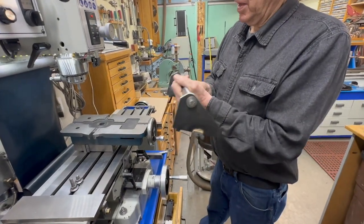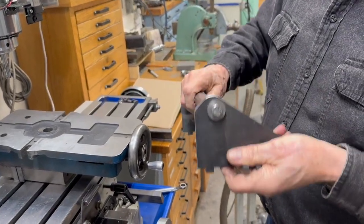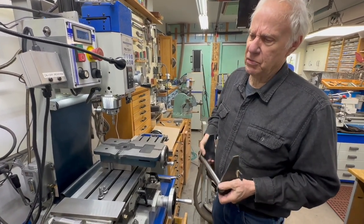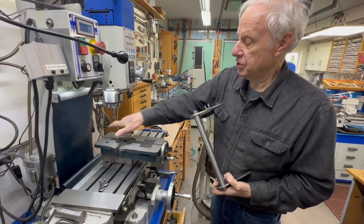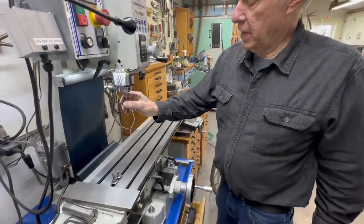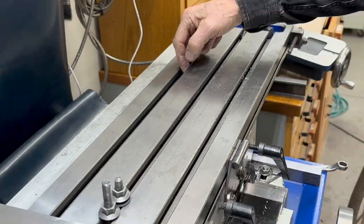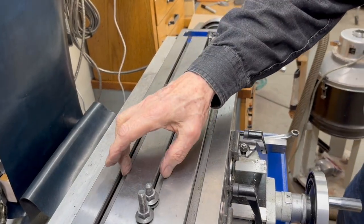This isn't exactly like his — his was longer — but all I had was this bar, which is a foot long, and that's plenty long because the further you spread this out, the better. If it's a mistake, it's less of a mistake the farther you go out. In four inches in the vise, it won't show up at all, probably. What I've done is taken a three-eighths mill and run down the backside of this, taking off two passes of five thousandths. This isn't hardened so I can do that — I used a carbide mill anyway. It's nice and smooth back there and should be perfectly aligned with the table.